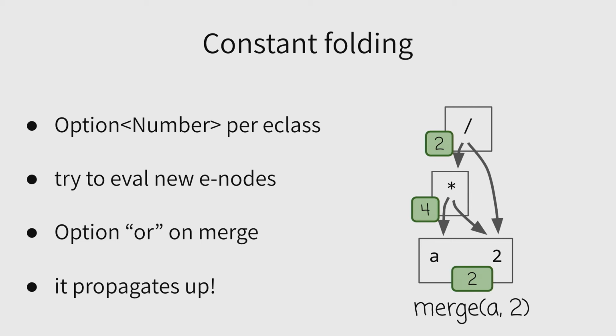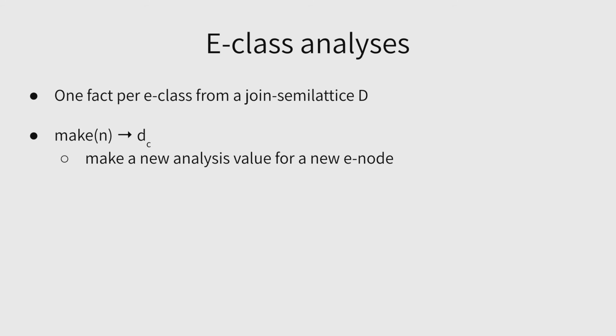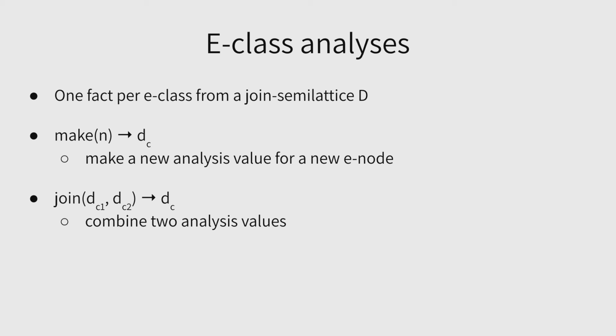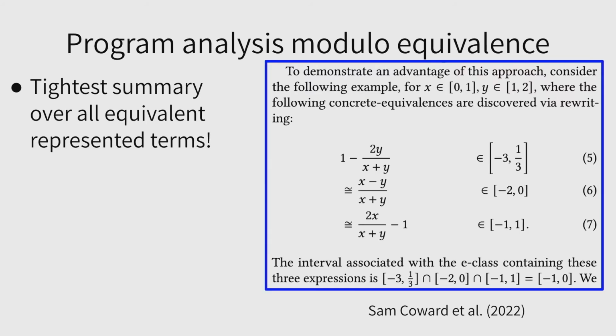You're moving analysis facts around. If this feels a little bit abstract interpretation-y, you are absolutely on the right track. Essentially, the domain of facts, we assume, forms some lattice, and whenever a new E node is made, it has some initial fact drawn from that domain. Whenever two E classes get merged, you apply the merge function for the lattice. And there's optionally also a modify function, which is useful for some kinds of analyses like debugging. You can have watch expressions, things like this, that just call back whenever anything happens to an E class.